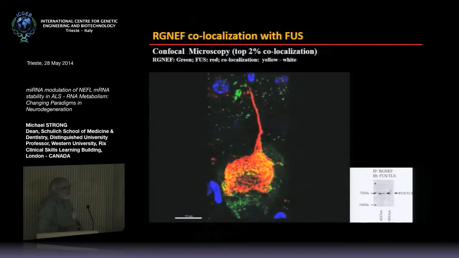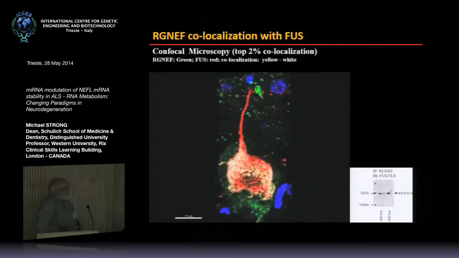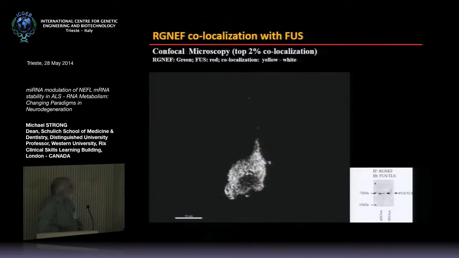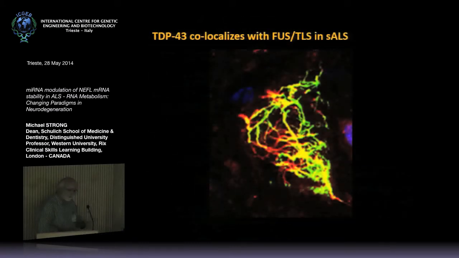Let's do our top 2% co-localization. Now we're going to subtract away, and you're going to be left with the absolute co-localization between the two. Those at the front can see these little granules here. That's the axonal process coming through. Now to really make your day, or not, I don't have the Z stack because it corrupted, but here's FUS with TDP43, same motor neuron. The TDP43 is in red, FUS is in the green, with co-localization between the two.